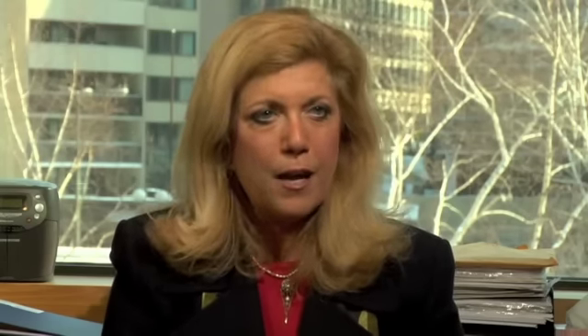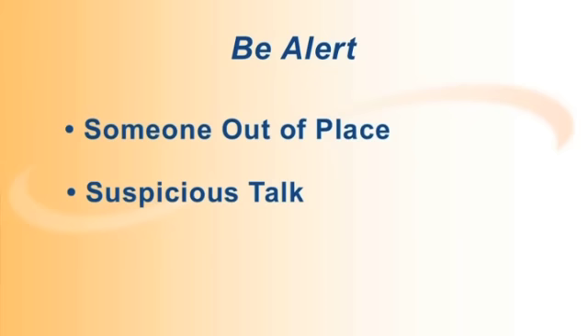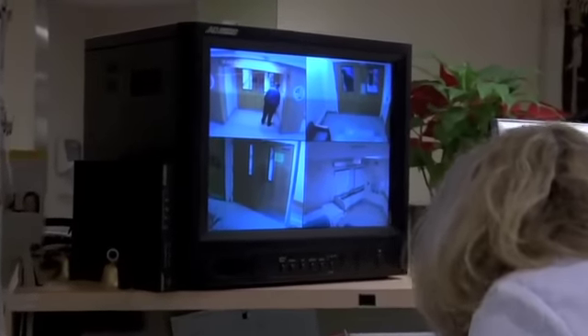Obviously the security role manifests louder and larger in that regard. The clinical staff's first priority is taking care of mothers and babies, making sure people are healthy, and that this is a beautiful experience for all. It is always a balance. It's never easy to think about how to approach this from a posture of wanting to educate people who may not know that crimes of this horrific nature occur — not wanting to scare them or have them live in fear — but wanting them to be alert and aware as part of their job, so that it never goes unnoticed if someone is in the unit who shouldn't be, if someone has said something concerning, if someone is taking pictures, piggybacking, or looking at security systems with a little too much interest.